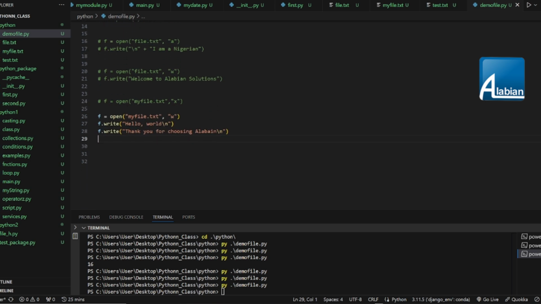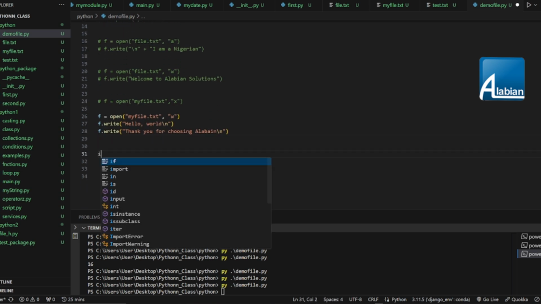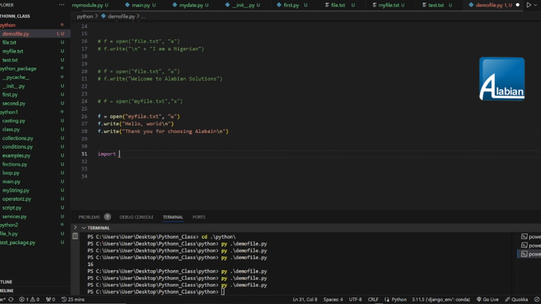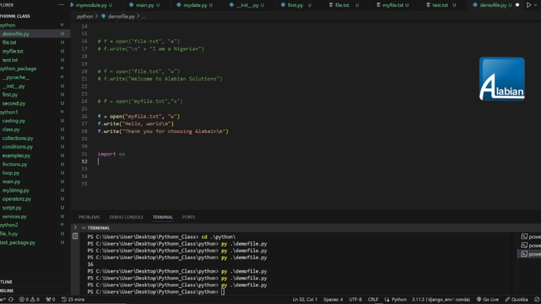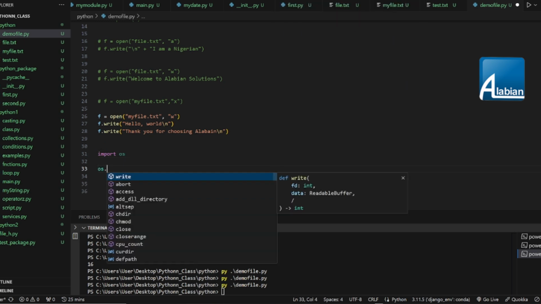I'm going to leave this here and say import os. I've imported os. Then I'll say os.remove.